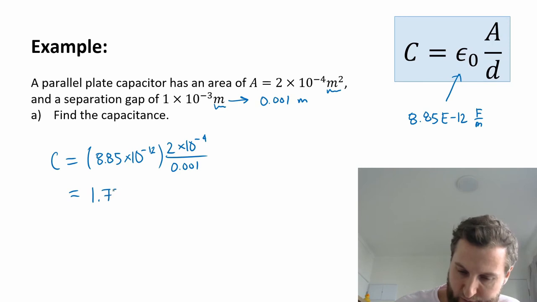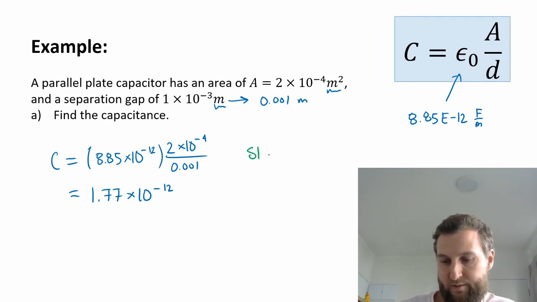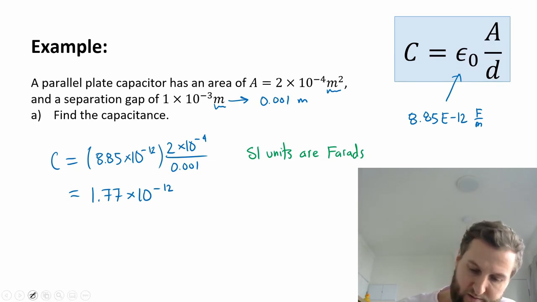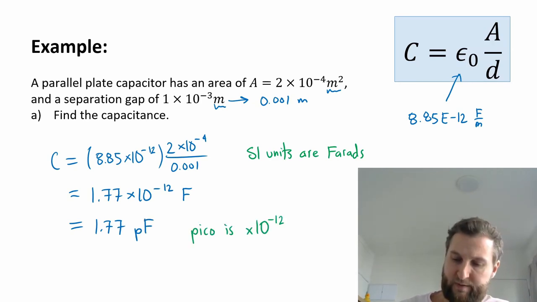Okay, so I've done this calculation, and this is going to be 1.77 times 10 to the minus 12. And then I need SI units for capacitance. So in this case, the SI units are farads after Michael Faraday. And that is just going to be a capital F. Now, I have a super tiny prefix here, right? Or I have a very, very small number. So times 10 to the minus 12 is actually pico. So we could say that this is also 1.77 little pF for picofarads. So pico is times 10 to the minus 12 as an SI prefix.